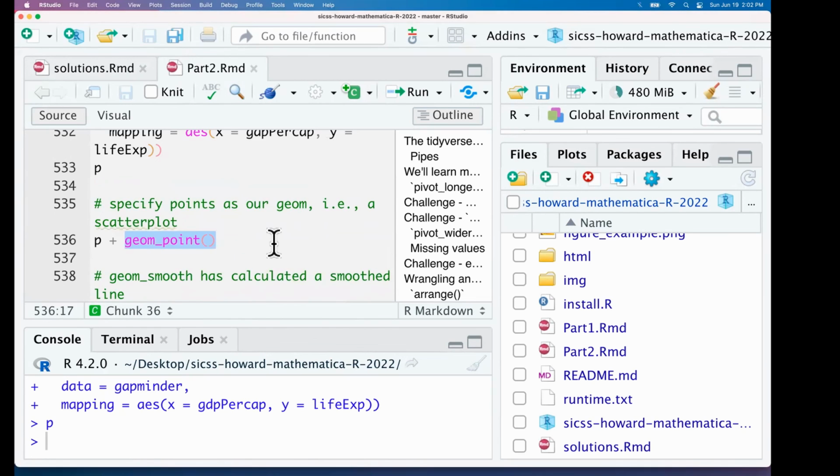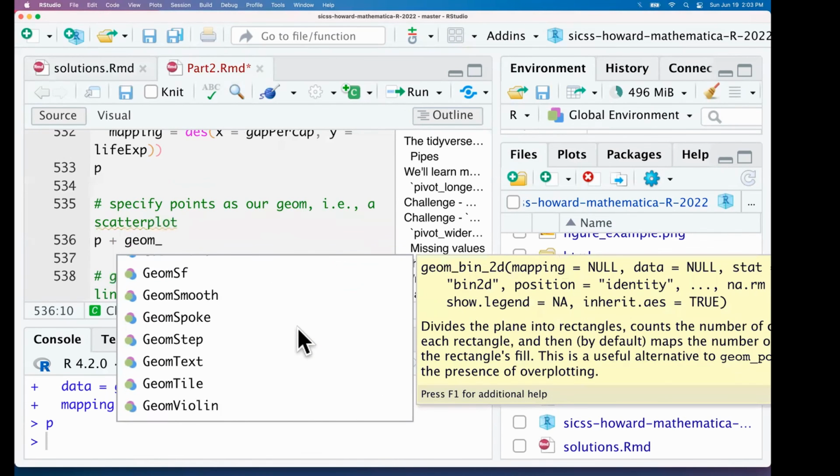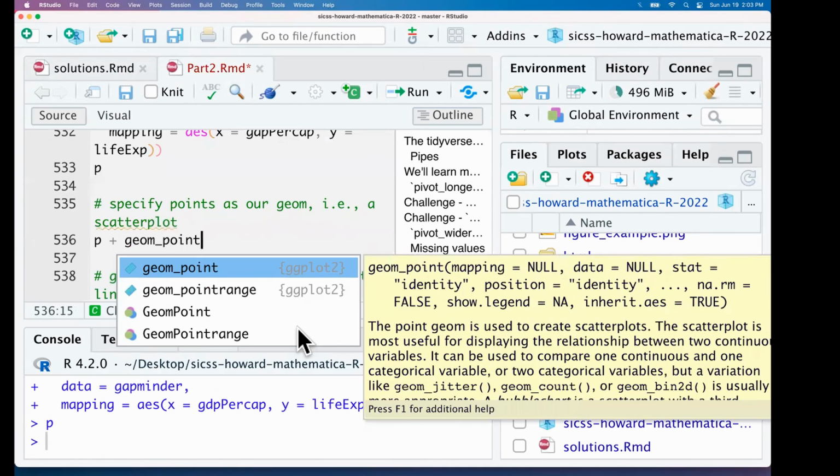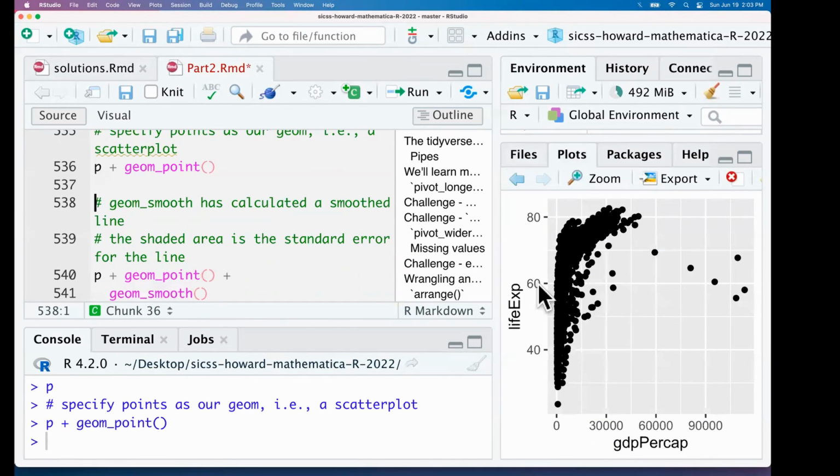Now we can use various geoms to specify how these points, how these data should be represented. And if you type geom underscore, you're presented with a host of options. We want geom_point to make a scatter plot.